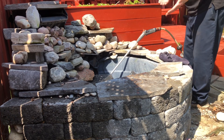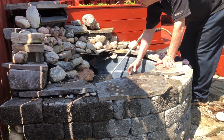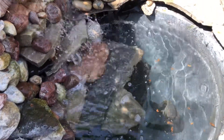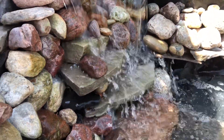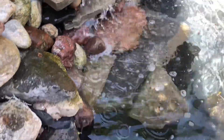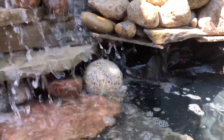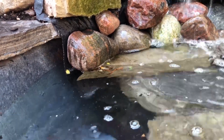Pieces of flagstone are used as places for plants in the coming days to really enhance this focal point in our garden. We do get a little splash from the wind, so we need to place rocks strategically so we don't get splash on the sides. It's also good to check for leaks where the plastic liner is underneath the rocks — always try to make sure you're not losing water.